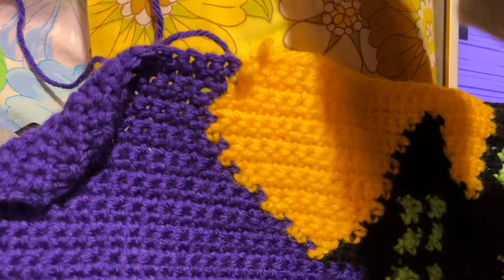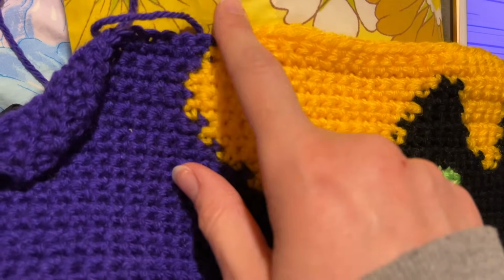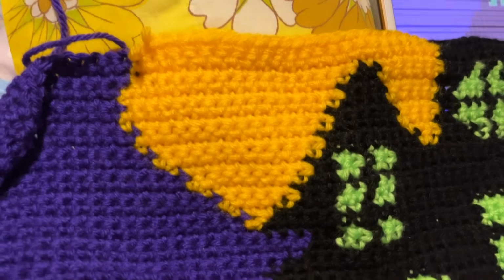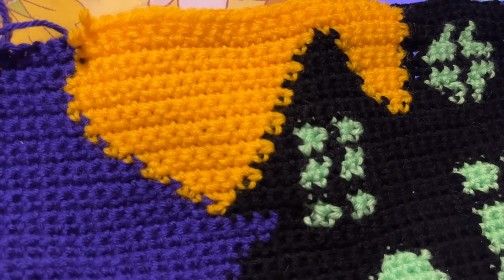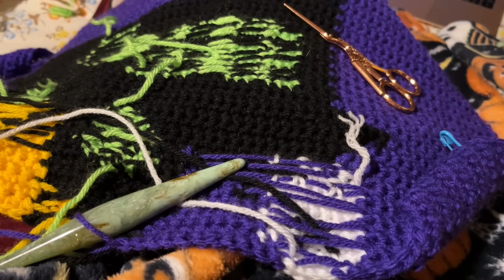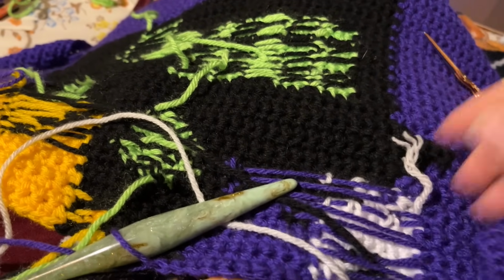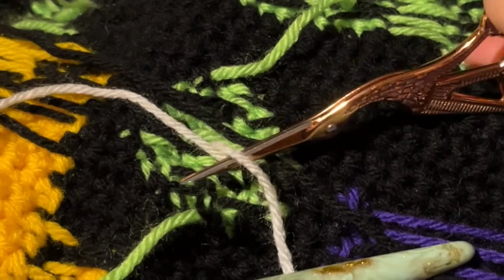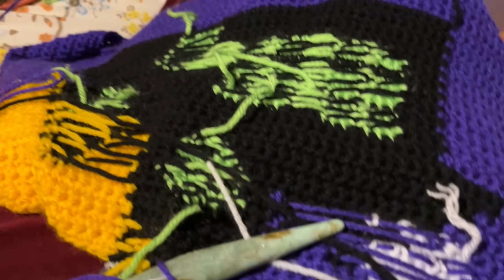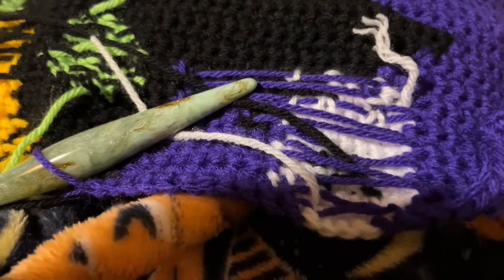I think what's gonna have to happen is I'm gonna have to take this whole row off and add an extra stitch here. I don't know, just kind of eyeball it. It's not turning out the way I want it to. One of my favorite parts of doing this is when I know I'm done with the color, I can just snip the yarn and I don't have to worry about it getting tangled anymore. It's just one less strand of yarn that I have to worry about.